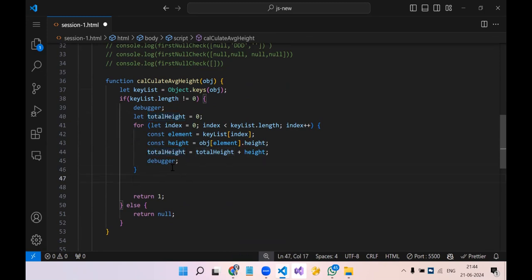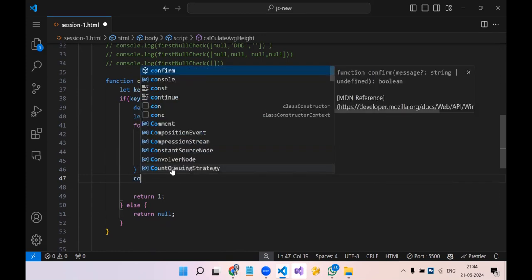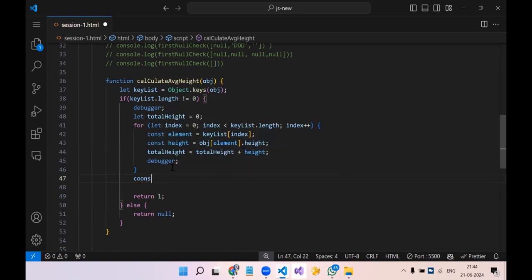After the for loop, once we have got the total height, we just need to write the code to calculate the average height. So constant avg height is equal to, so we know the total height, that is this.